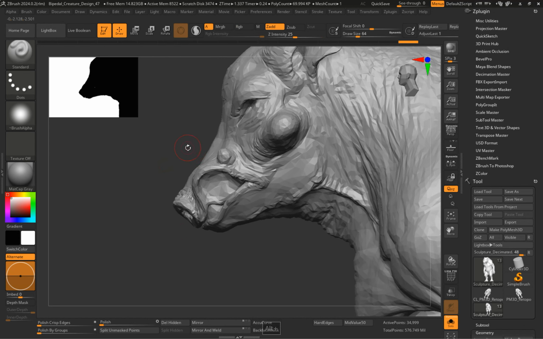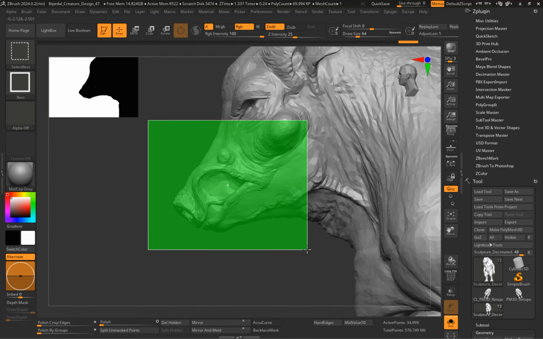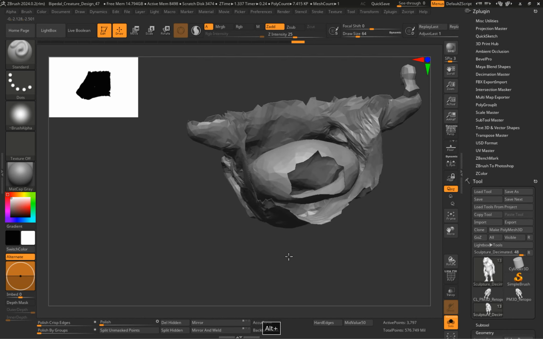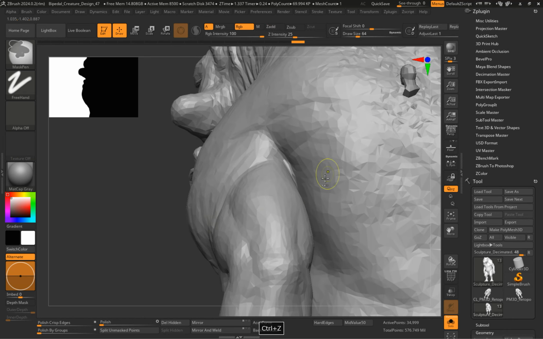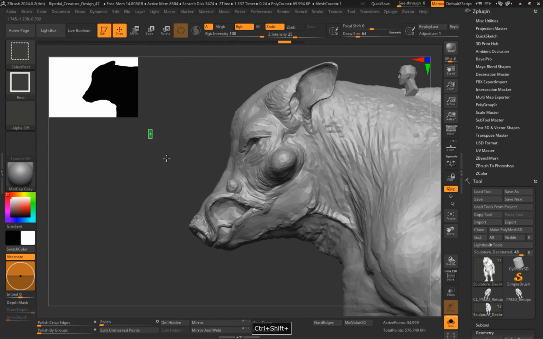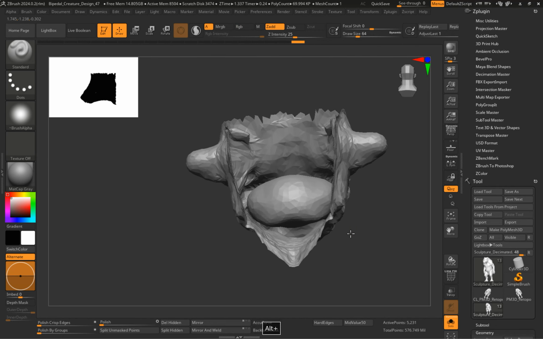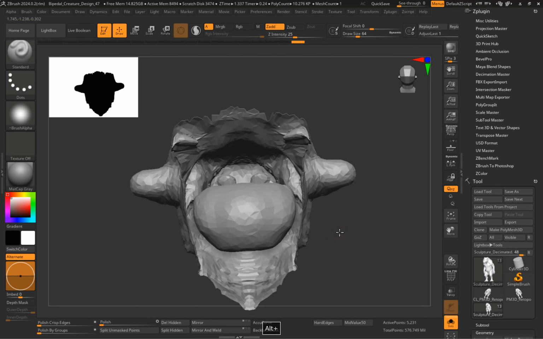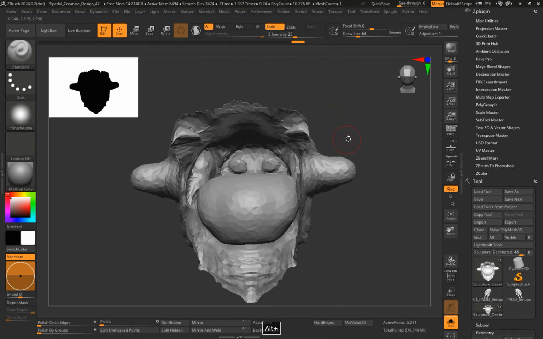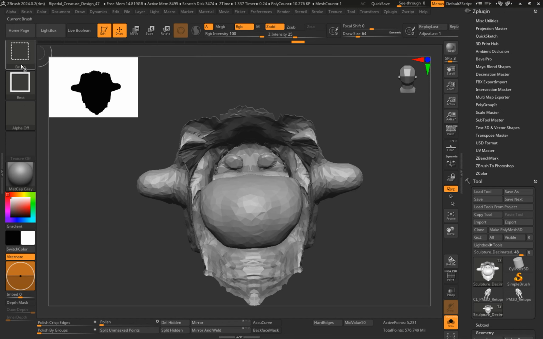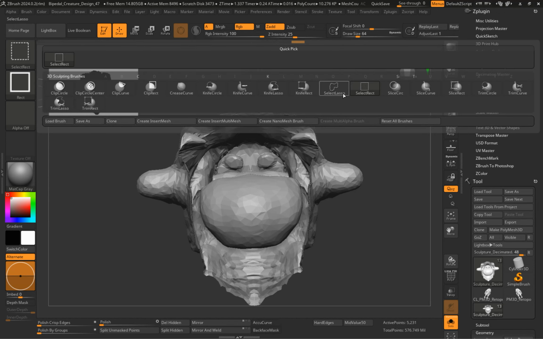Now, all I'm going to do here is hold down Control Shift and isolate just that portion. And I've got too little, so I'm going to press Control Z. Just try that again. Just grab everything. Make sure you grab the whole mouth sack. Now, what I'm going to do is hold down Control Shift again and change it from a rectangle marquee selection to a lasso.